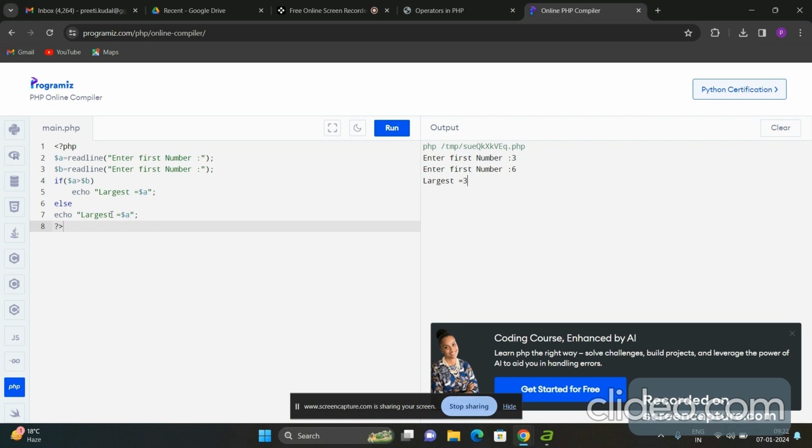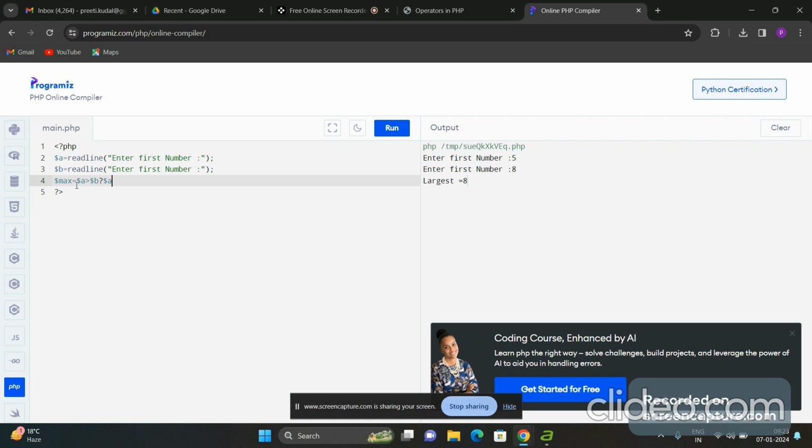Sorry, I have not changed the variable over here. So if the first number is 5 and the second number is 8, largest is 8. Okay. Now these four lines of if else can be reduced to one or two lines by using the conditional operator. For example, $max is equal to the condition $a is greater than $b, question mark. This is the condition, and if the result of this condition is true, what statement do we want to execute? I want to assign the value of $a to $max.